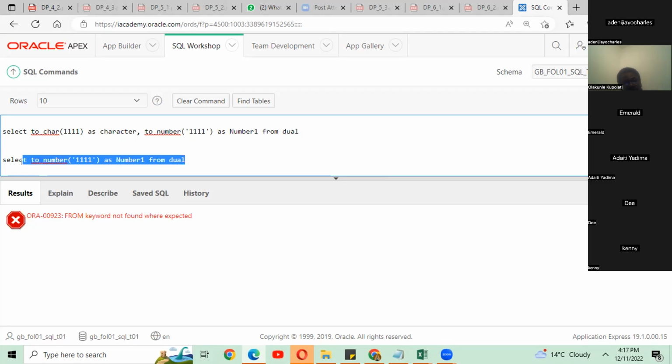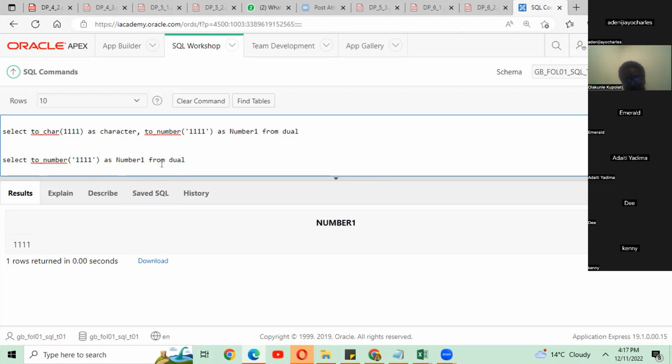So it will think as if it's doing something else. It's a function on its own. That's why it will think as if I want to call another function, and that's why it's telling me that it's wrong. That's why I had to change the name to number1. Thanks for that very beautiful question. You can't use a function name here.